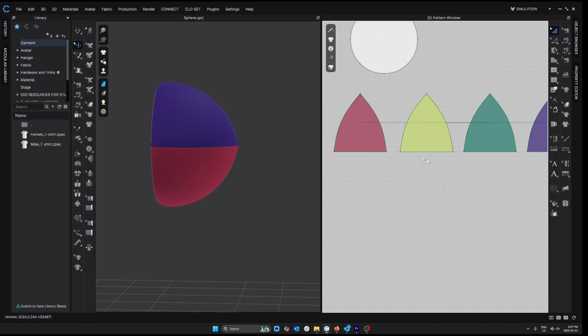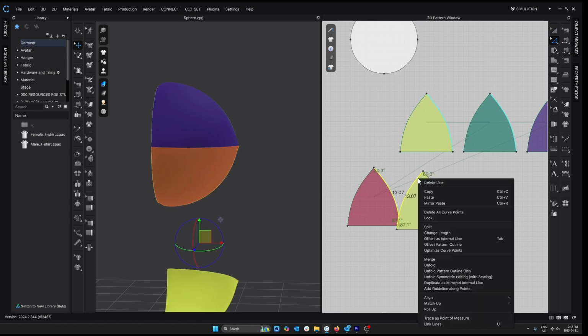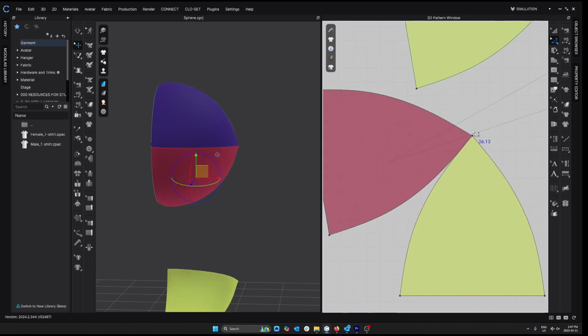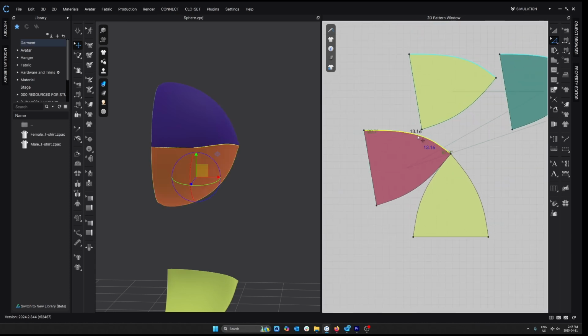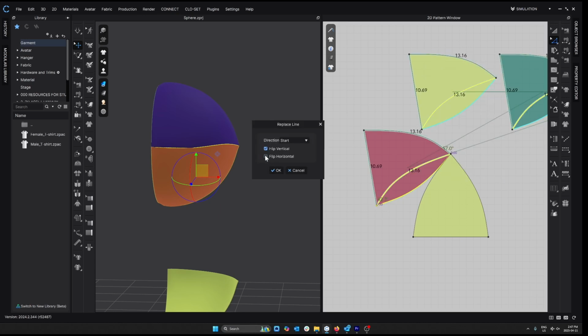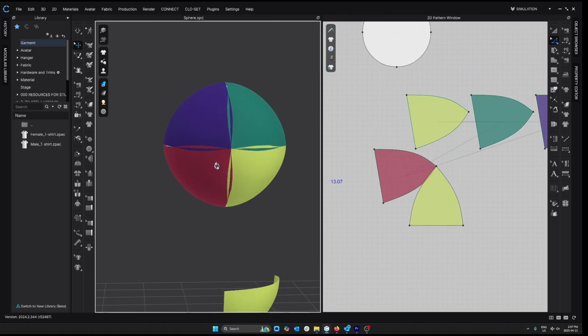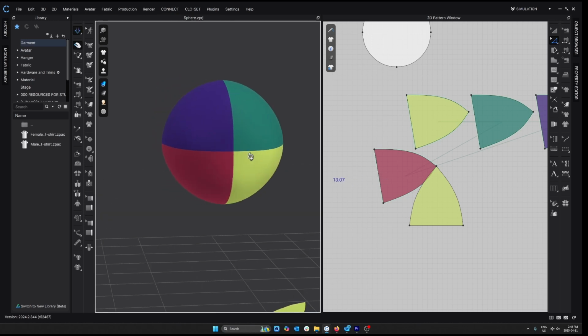Let's delete this one. Let's copy this, and then let's match these up. Oh, I know what I did. I didn't do it to the other side. So this, and then replace line here, and then flip it. Select OK. So now they should be trued up. Now let's simulate and see what's happening. All right, so that's looking a lot better.